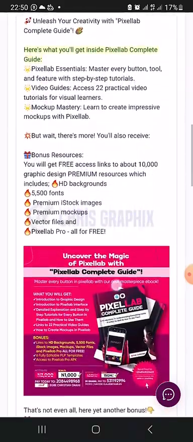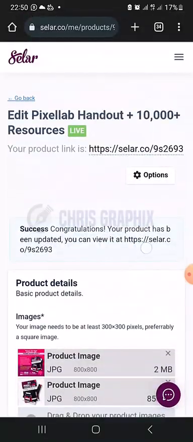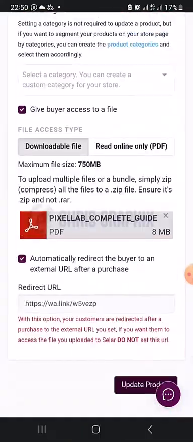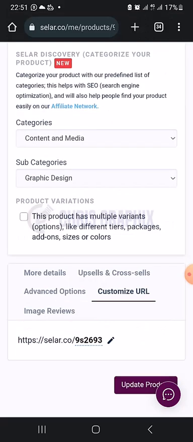Now the next thing I'm going to do, I want to change the link. If you look at this link here, you can see that it's 920. I want to change the last digits of that URL. Let's come here and choose customize URL.